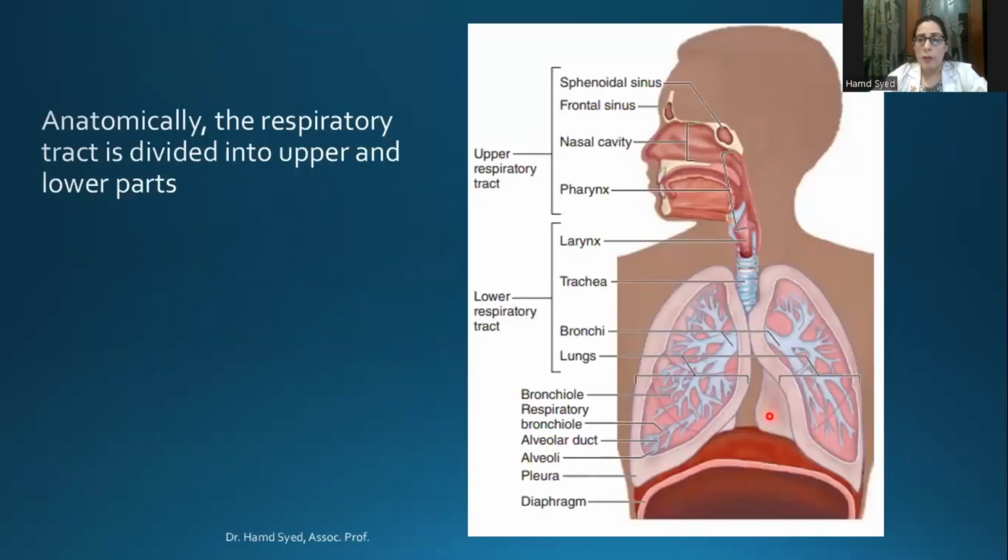So let's start by dividing the respiratory system, or we can also call it the respiratory tract, into two main parts on the basis of the gross anatomy. On the basis of gross anatomy, the nasal cavities and the nasopharynx are known as the upper respiratory tract, whereas the part of the respiratory tract which is the larynx, trachea, and below the trachea, the bronchi, bronchioles, alveoli, all of which are present within the lungs, this whole segment can be called the lower respiratory tract. So the cutoff point is simply the part above the larynx is upper respiratory tract, whereas the part below the larynx is the lower respiratory tract.